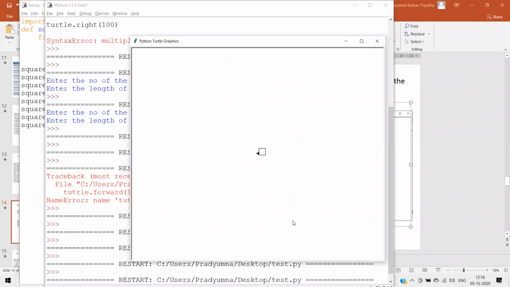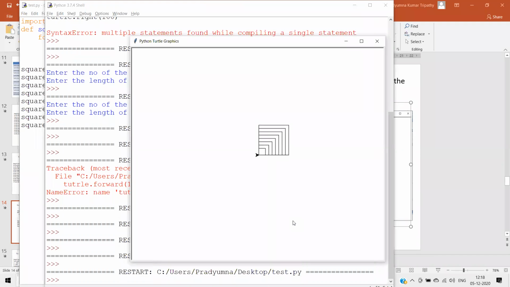Now you can see that squares with increasing lengths are being drawn at the same position. Correct.